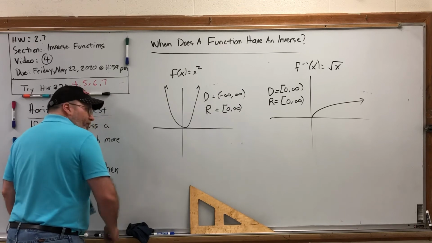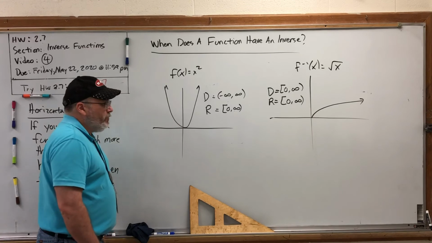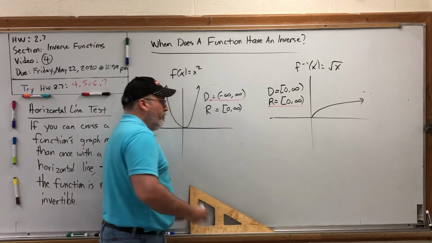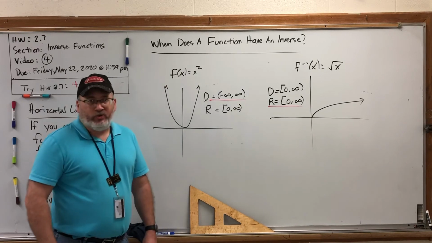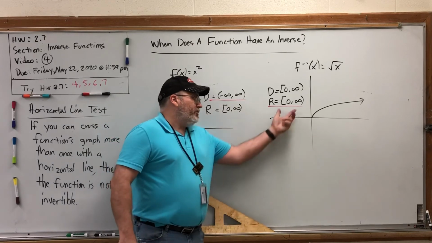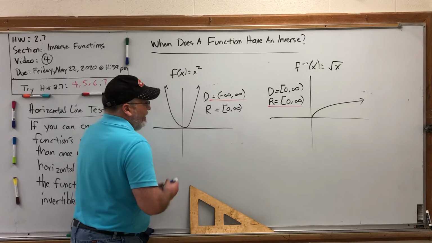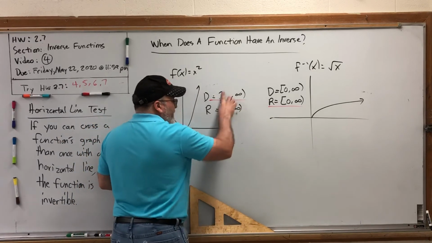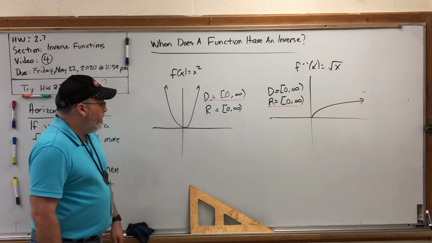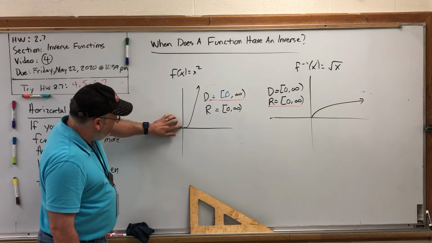As is, these are not inverses for the reasons I've discussed ad nauseum, but there is a way to make them inverses because there is a way to fix this mismatch. We can do what's called restricting the domain. In other words, this domain is too big to match that range, so let's restrict it. And by restricting it, I mean let's cut it down until it matches that. But what would that do to the graph? If the domain started at 0, then the graph would start here and we would have to erase that half of it.